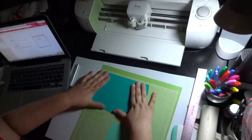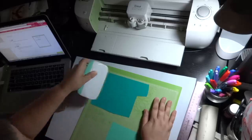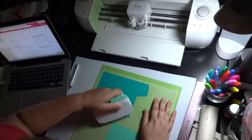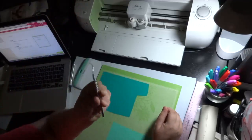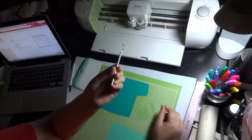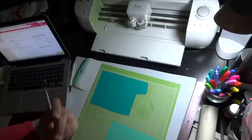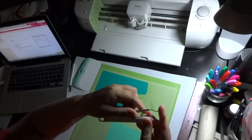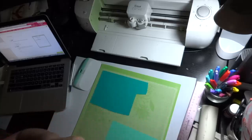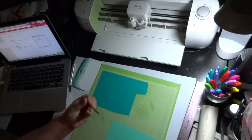I'm going to stick this back on the mat so I can, I much prefer kneading. Get it nice and flat on the mat. I cannot recommend enough. Go to Harbor Freight, get these little doodads. Will look like little dental picks. They are so much sharper than your typical Cricut poker. Ooh, that's actually good sharp. But still sharper, and easier than a needle.